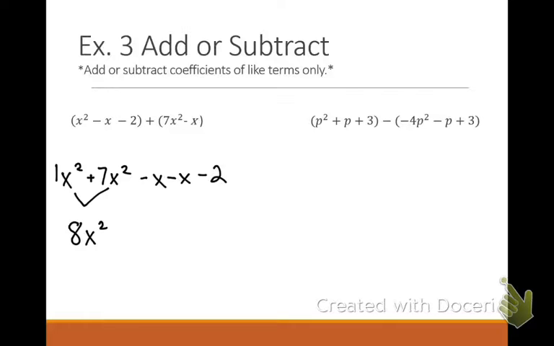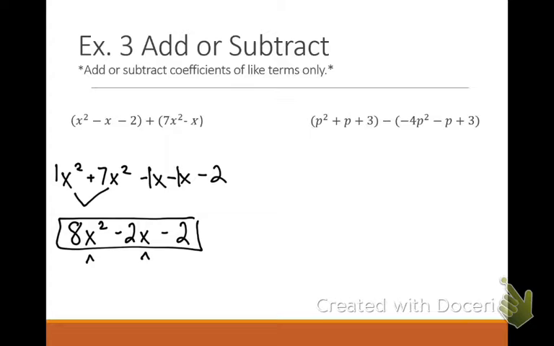What is -x minus x? We can put our 1s here to help us. What would be -1x minus 1x? -2x. And then bring down your -2 because there's nothing to combine. You are done. You cannot simplify this anymore. You say, well, I have my x's here. Yeah, you do, but they're not the same power. So they're not like terms. You're done. All right, questions, guys?